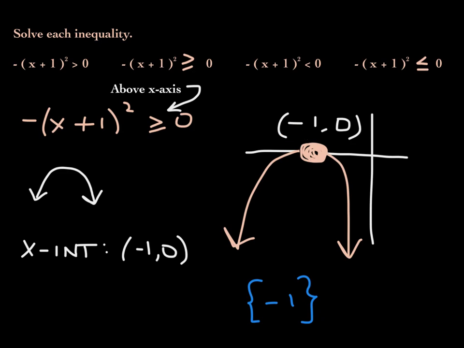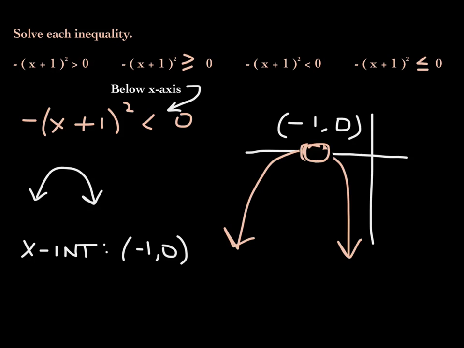All right, everybody, I'm now ready to shift my attention to this one here. Strictly less than 0 means below the x-axis, below the x-axis. I also made this an open circle for some of you, or, you know, if that makes sense for you, that's fine. So when is it below the x-axis? Well, you might be thinking, well, it's always below the x-axis. The whole parabola is below the x-axis. You'd be right, except you're not allowed to include this point. You have to skip over this point because this inequality is strict.